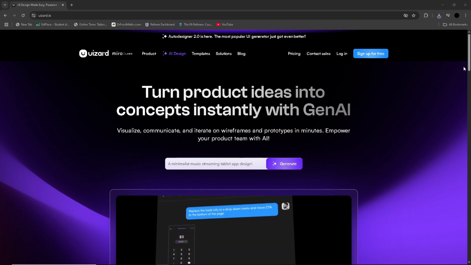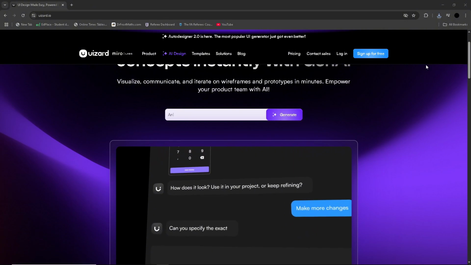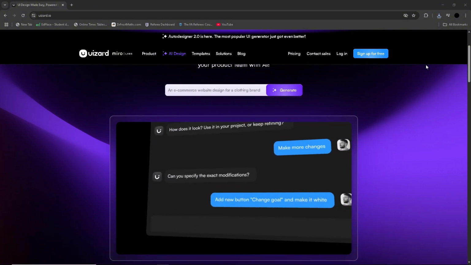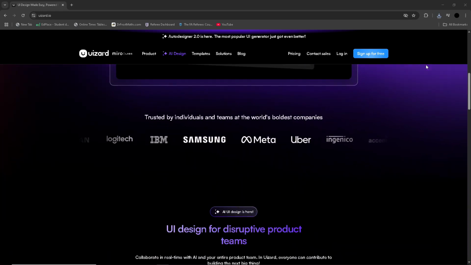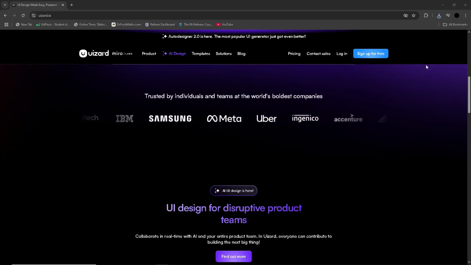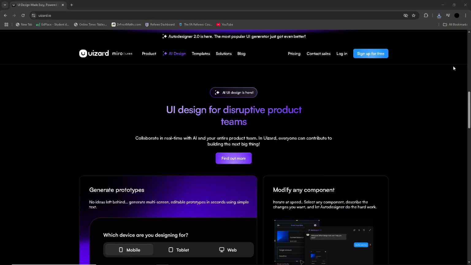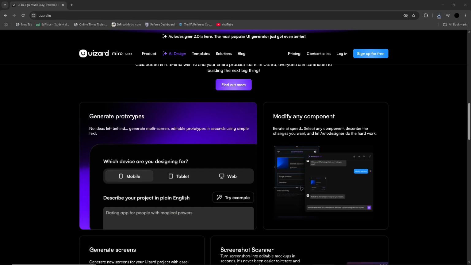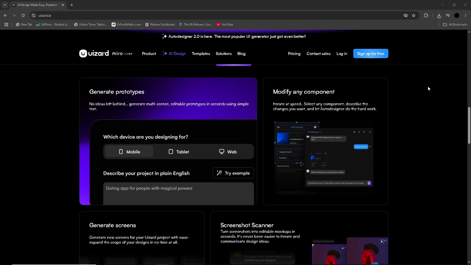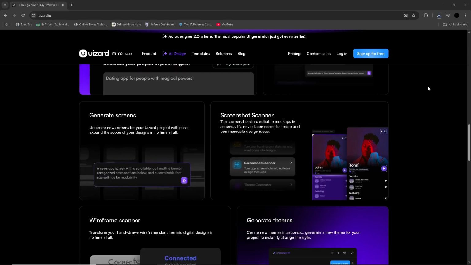Overall, Uizard is a powerful AI-first design tool that democratizes the creation of prototypes, enabling anyone to visualize app or web design in a matter of a few minutes. It's especially well suited for rapid MVP mockups, early stage validation, pitch decks, or basic collaboration workflows. The AutoDesigner 2.0 engine, combined with sketch and screenshot imports, makes it flexible and fast. However, its limitations in depth of design and its repetitive templates mean it does not replace professional UI tools.